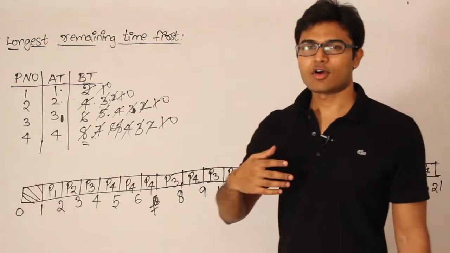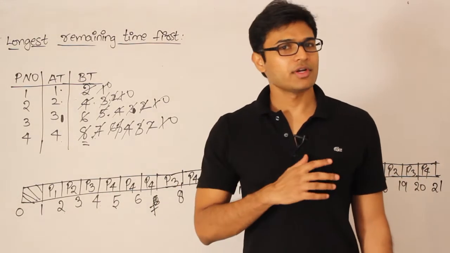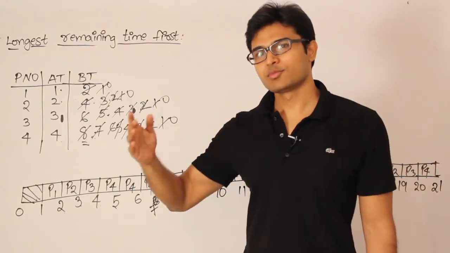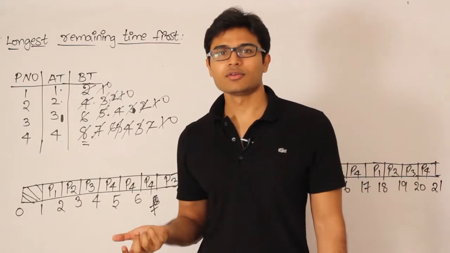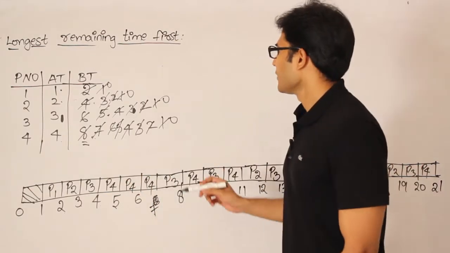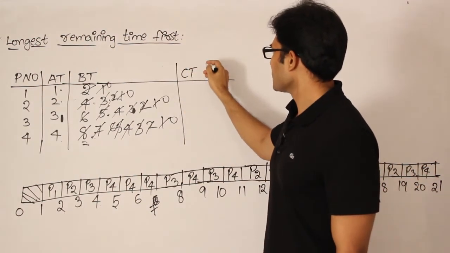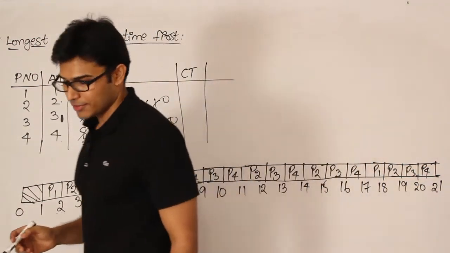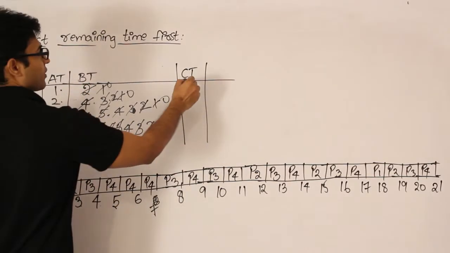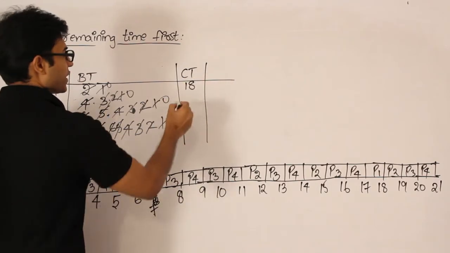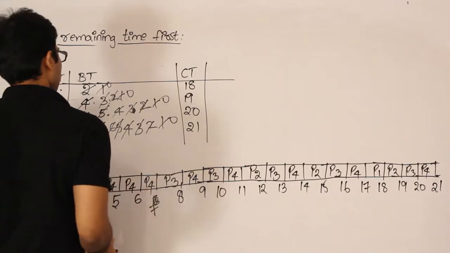If a process is having longer burst time, then we are going to run it first, but we are not going to completely finish it. We are going to just push all the processes till the end, so that all of them are going to complete at the same time. Now if you watch the completion times, watch it. What is the completion time of P1? P1 completed at 18 and P2 completed at 19, P3 at 20 and P4 at 21, right?